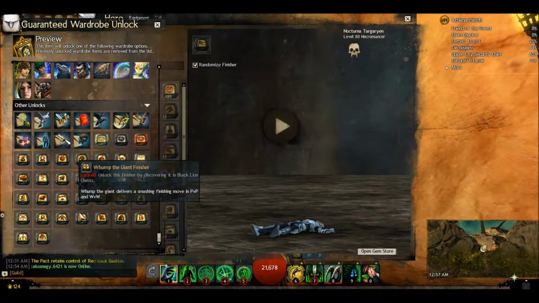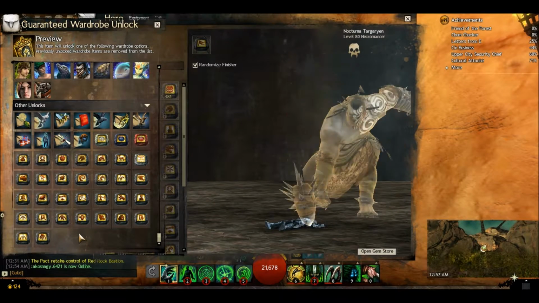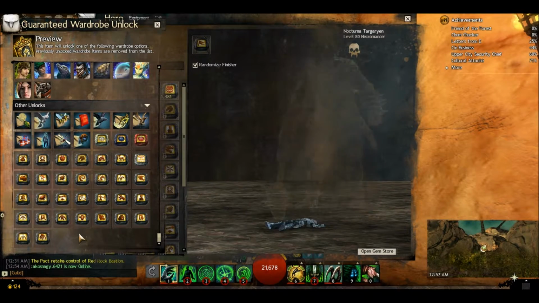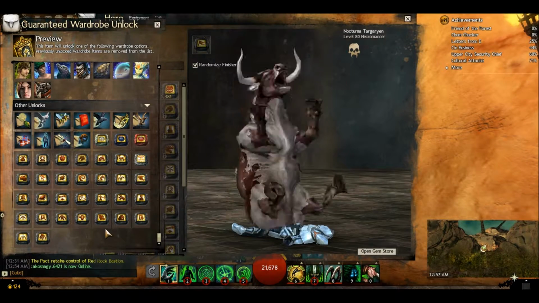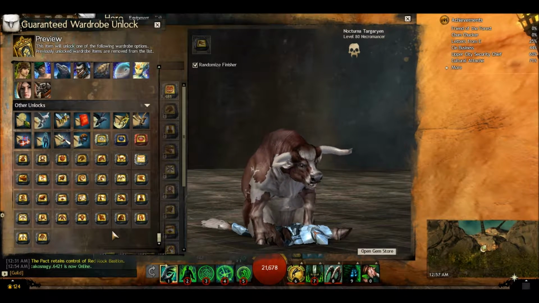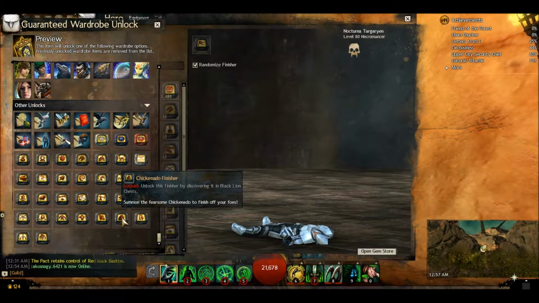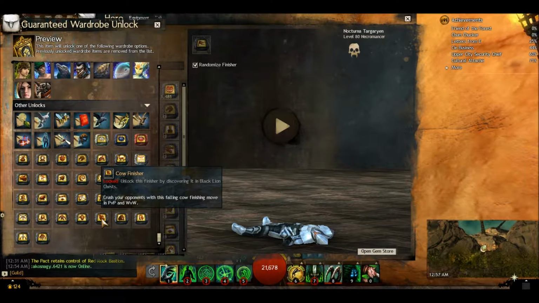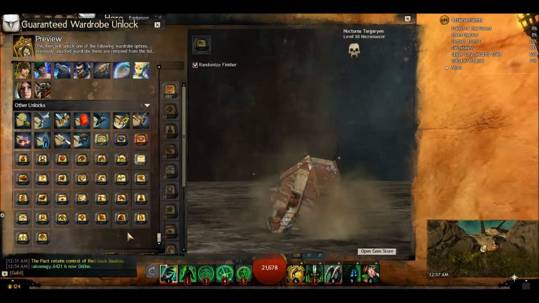Alright, Wump the Giant. Wump the Giant delivers a smashing finishing move. Yeah, that looks fun. Cow. Yeah, that's one of the current ones, I believe. Amusing, yes. Another horrible way to die. Chickenado. Summon the fearsome Chickenado to finish off your foes. That one said crush your opponents. It's a falling cow move. But yeah, summon a fearsome Chickenado.